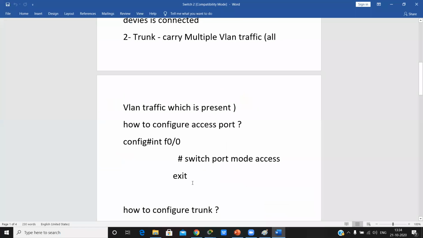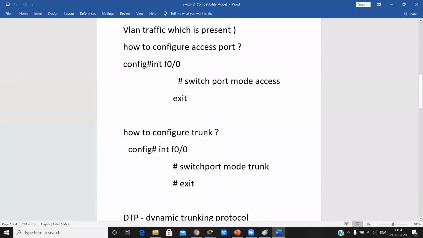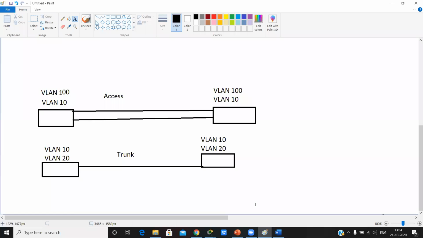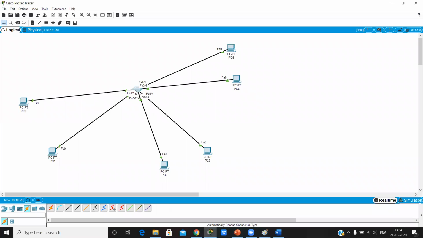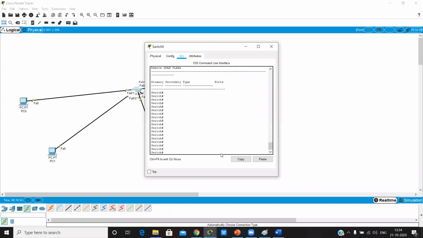Next point is how we configure the switchport mode access and trunk. Firstly, check on Packet Tracer. If you want to check any port, what is the type of this port, we can run show interface fast Ethernet F0/1 switchport.